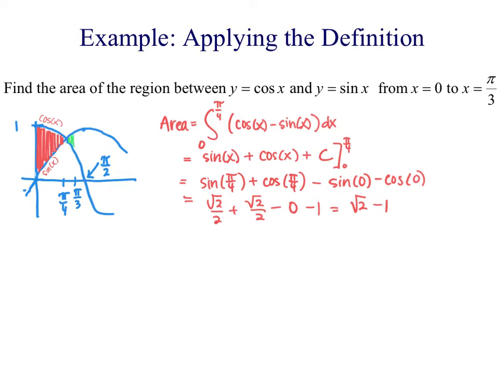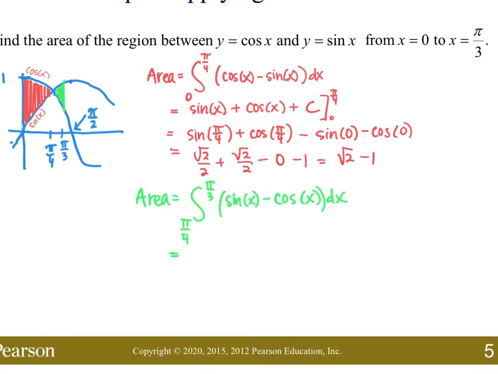So now we have some more area up till that point. And now the curves have changed order. The sine is now the upper curve, and the cosine is now the lower curve. So I'm just going to keep our area, and that green area now is going to go from pi fourths as its beginning and ending at pi thirds, but this time it's the other way around. It's the sine of x as the upper curve minus the cosine of x as the lower, all with respect to the x-axis, moving left to right.